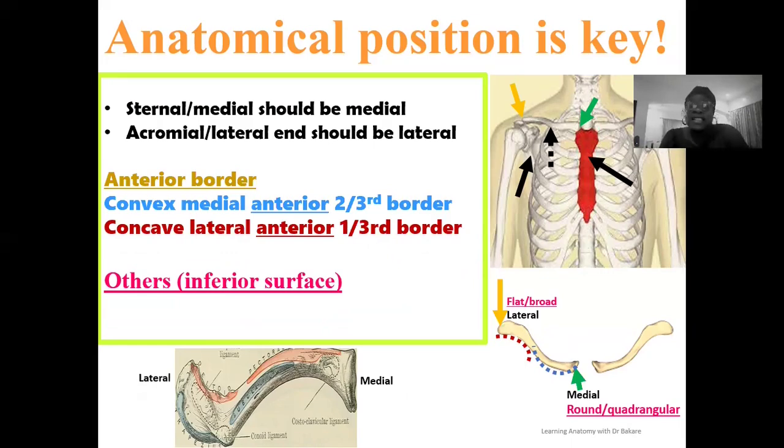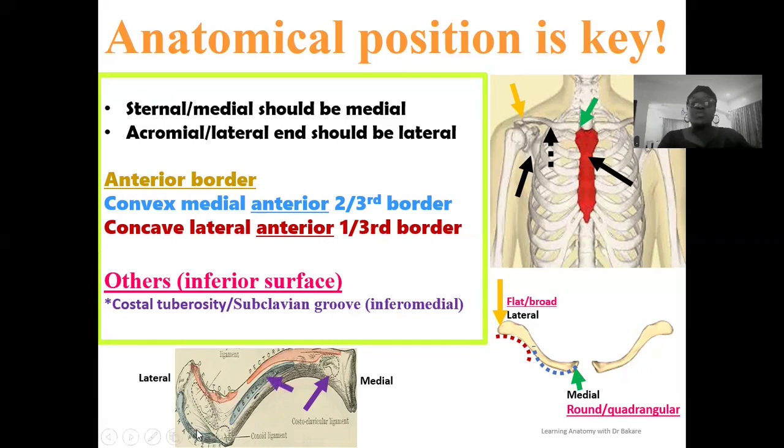So if you try to look at the inferior surface of the clavicle, at the inferior surface of the medial 2/3, there is a costal tuberosity. This is the medial side. So this is the medial 2/3. And this is where we have the costal tuberosity. This costal tuberosity is rough, and this is what creates the insertion point of the costoclavicular ligament. If you go more laterally, still within the medial 2/3, you have the subclavian groove. The subclavian groove is a groove for the subclavius.